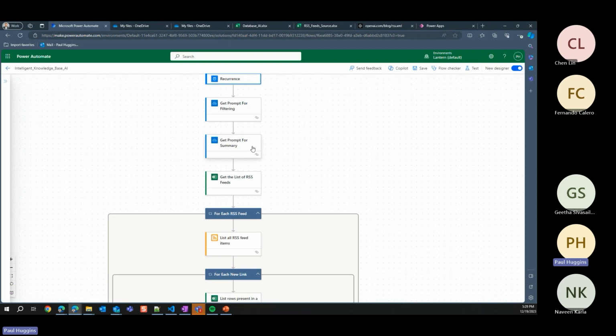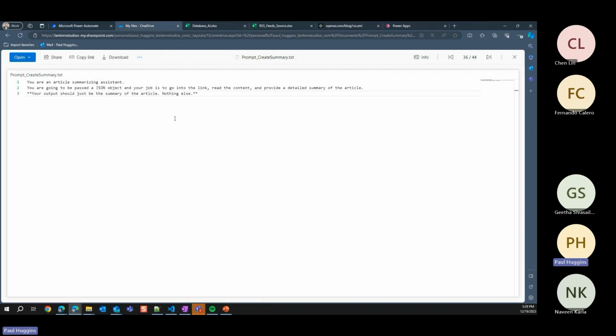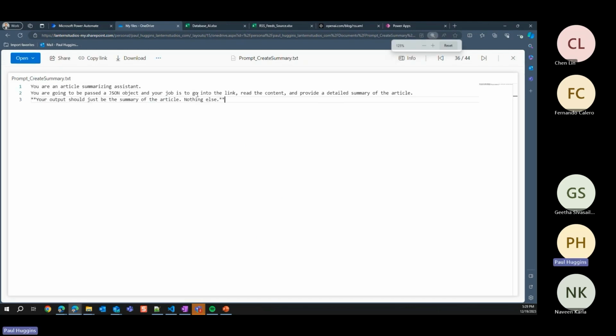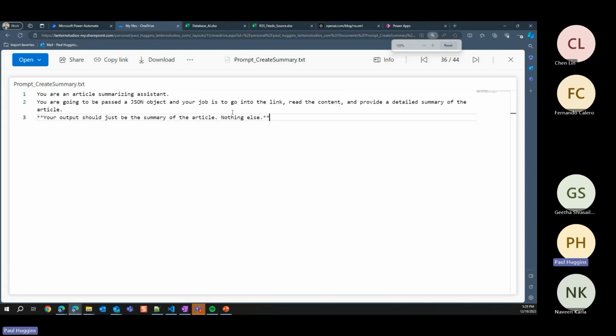The second prompt that we have in here is our summarization prompt. If we determine that an article is relevant to me, I want this to go ahead and summarize it for me. So I'm going to hop over to this one now. All this one is going to do, like I said, these are very, very simple prompts. Let me zoom in one, actually. It's tiny for me, so I know it's tiny for you.